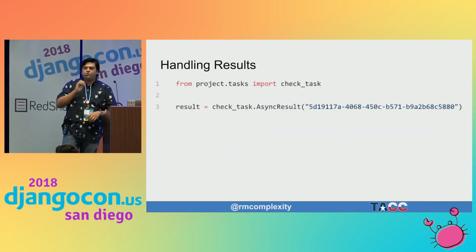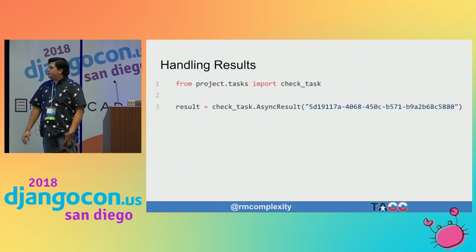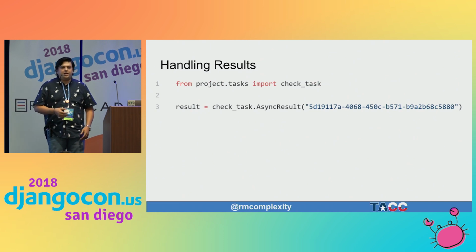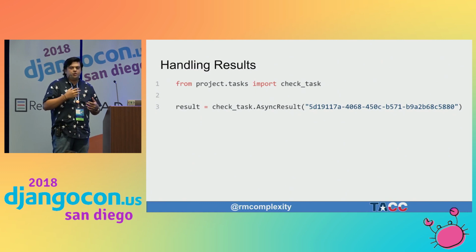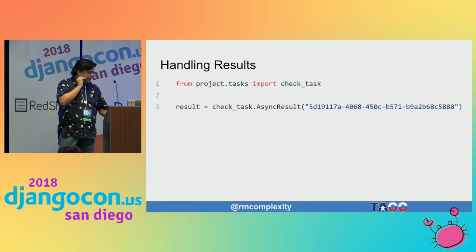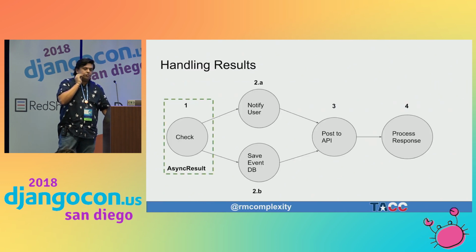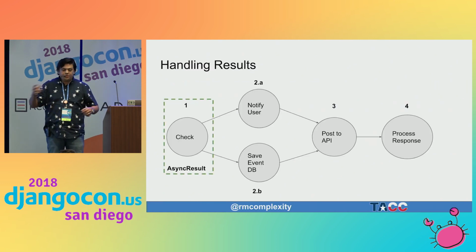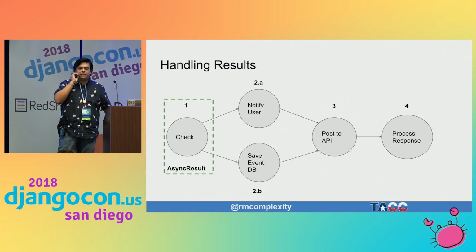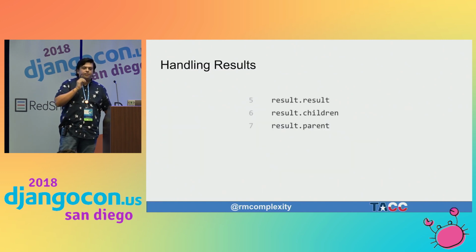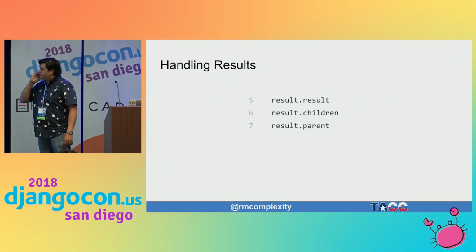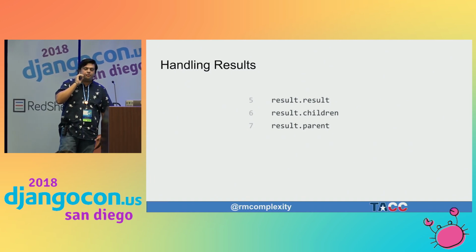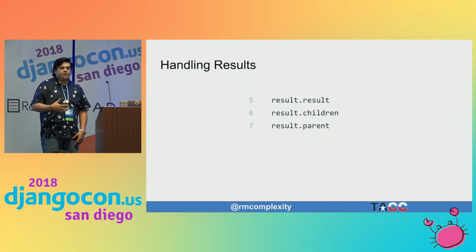The other way to do it is to use the AsyncResult class that comes from the task object. And that way, we only have to give it a task ID, and we don't have to specify the backend or the app because the task object is already bound to a specific app which has configured the backend correctly. So one way to do it is to grab that and then to use the specific task ID in order to get the result. Now these are different things that we can use from the result object, different attributes in order to analyze it. So the first one is how we can get the value of the actual result.